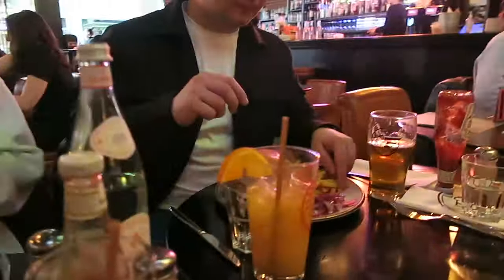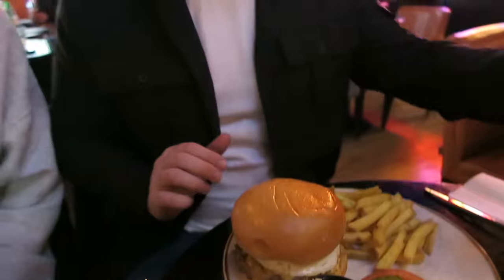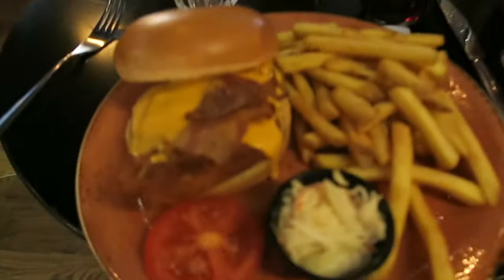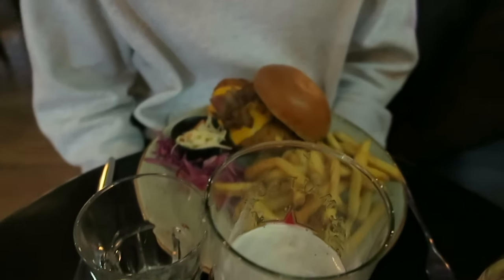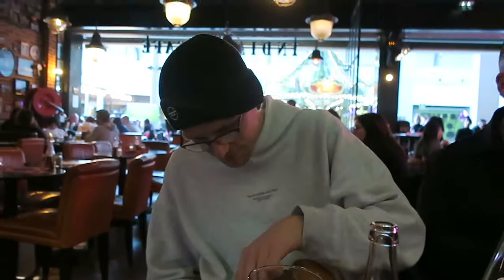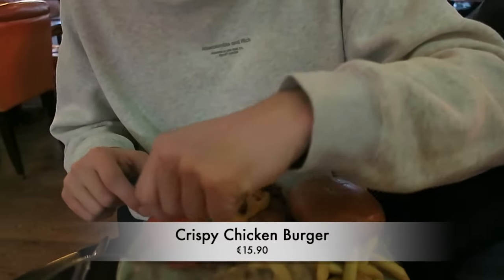We're staying in to eat. Okay, Shah's hasn't quite come yet. You ordered a chilli, didn't you? I ordered a chilli, yep. Looks like an interesting chilli. It does, very empty. Oh, we got a little egg in there. What's that? The Indiana burger, and then we've gone for the same. We've got the crispy chicken burger, and I'm not going to lie, it looks really good. It's got bacon in it. We've taken out a load of stuff because we're British. Is anyone else thinking you're going to give a taste test? This cost 15.90, is that right?